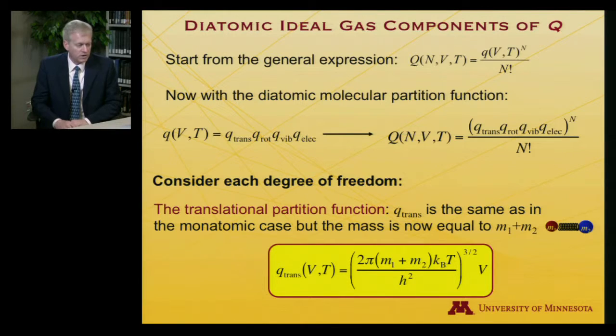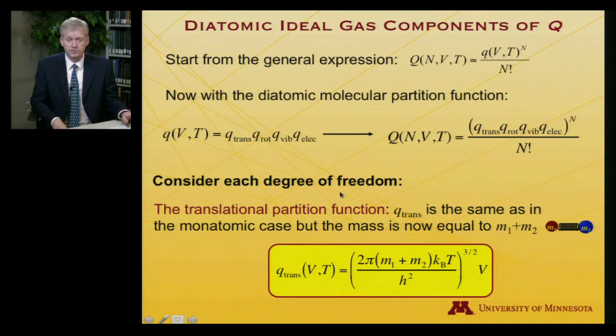So we'll start, as always, from our most general expression. It is an ideal gas, so the particles are non-interacting, which means the ensemble partition function can be written as a product of molecular partition functions. I finally can stop saying atom and say molecule here because we're talking about diatomics and higher, so always molecules, molecular partition function. So that molecular partition function itself is a product, because there's a sum of energies involved, of the component partition functions: translation, rotation, vibration, electronic.